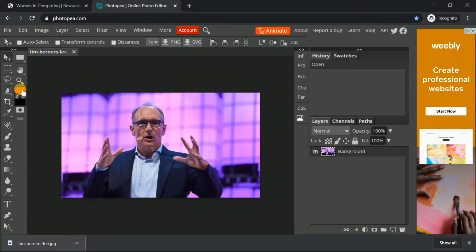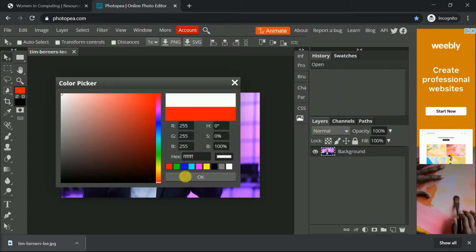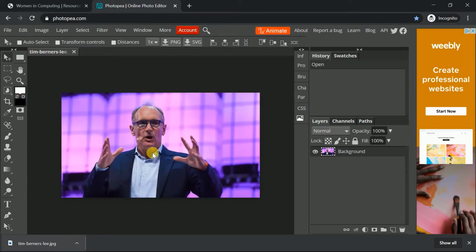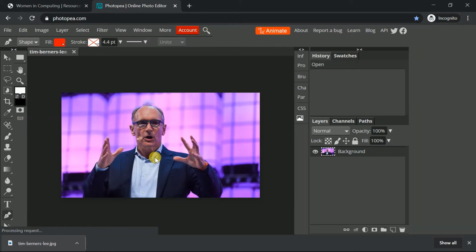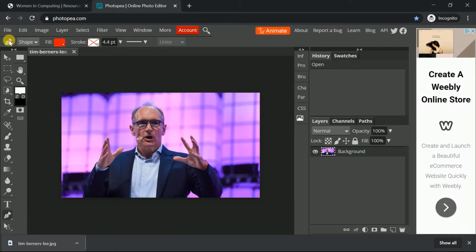All right, and I'm just going to reset my colors here real quick. Okay, so if you don't know Tim Berners-Lee, he did a lot with the internet. So that's the image we're going to be using today. And the first step to creating minimal vector art is to create our mask. To do this, if you hit P as the shortcut, P as in pineapple, you should get the pen, otherwise it should be down here on the left. We want to make sure it's on shape, not path, and that there's no fill.